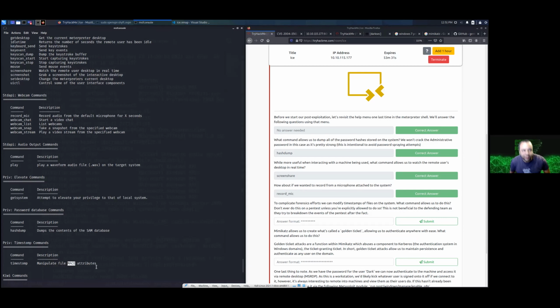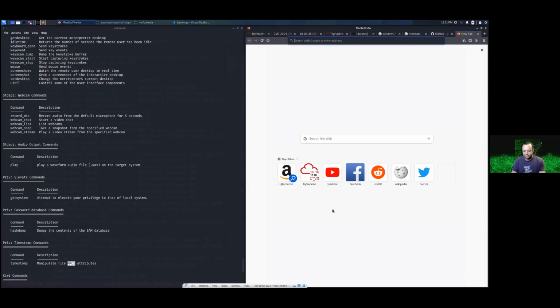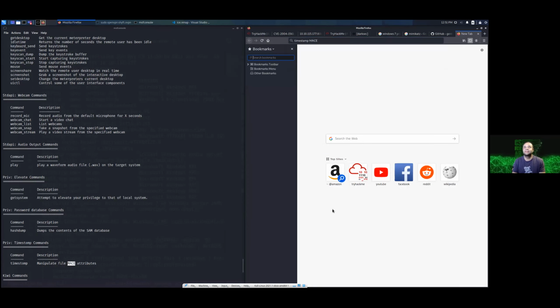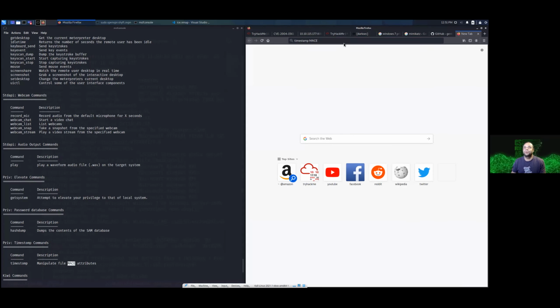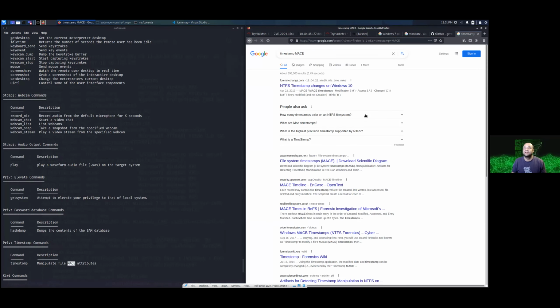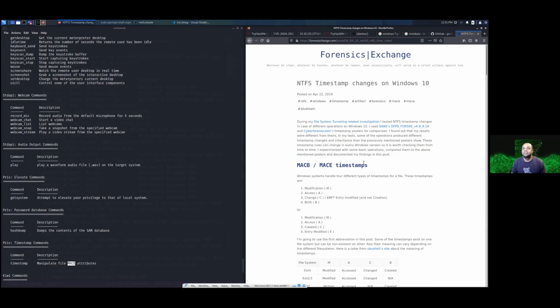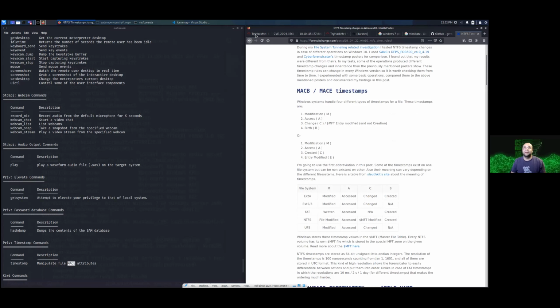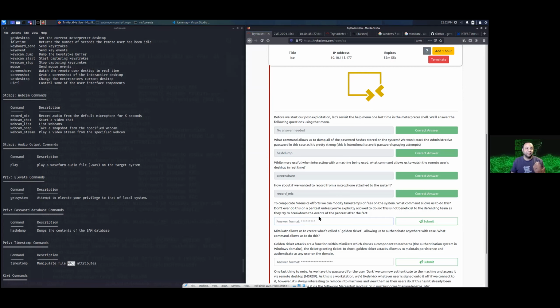I can Google it real quick. MACB: modified, access, changed, born. Birth entry, modified, access, created. Okay, cool. So that's what that means. Timestamp.